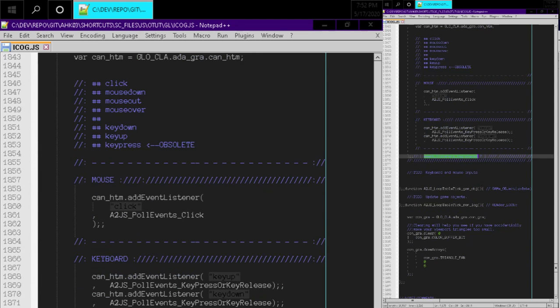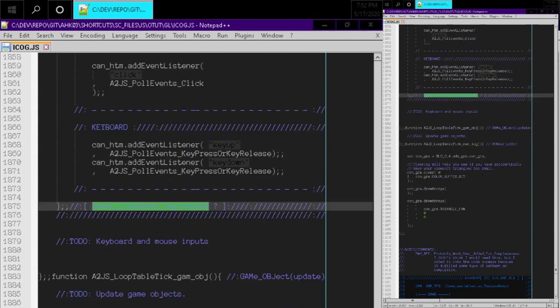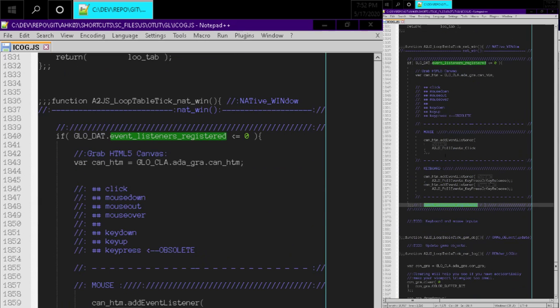So this is what this section is all about, registering these events. And because we are in JavaScript, we can nest functions inside of each other.